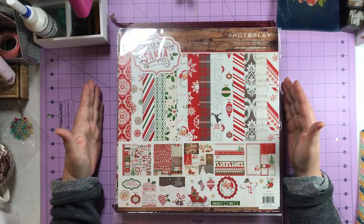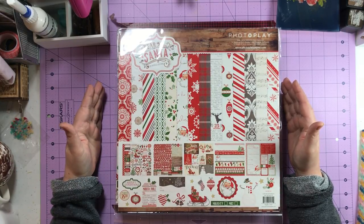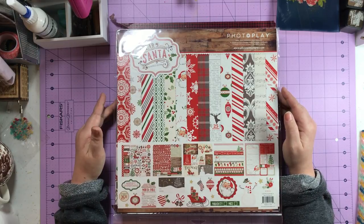I actually did get quite a few layouts done. I believe 22 was my final number, one of which was a double page layout. So I just wanted to say, if you're thinking about going, you absolutely should. All right, let's talk about what I actually got done. As I said, I managed to do 22 layouts, one of which was a double page.